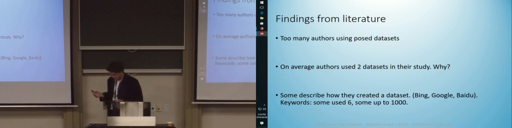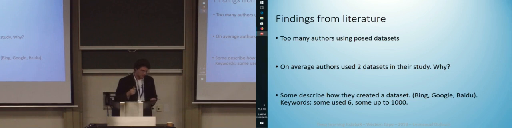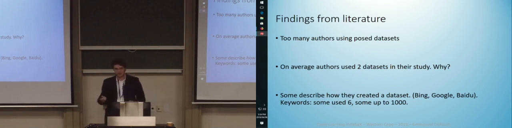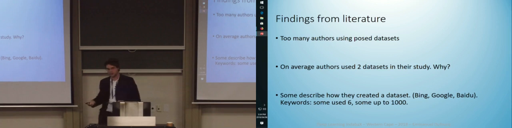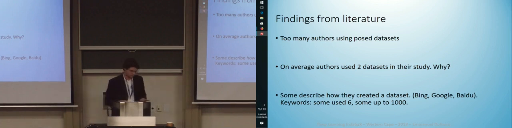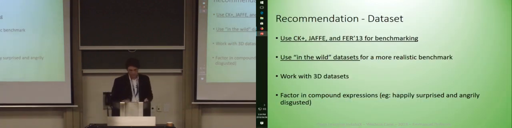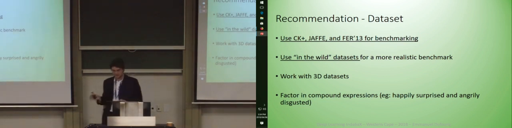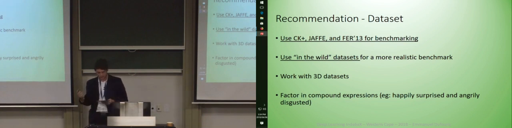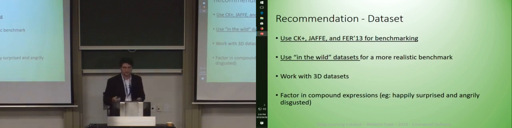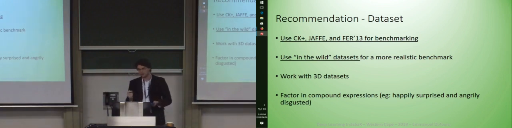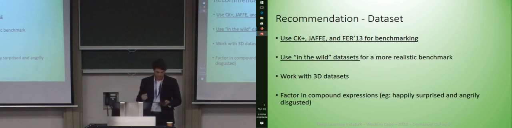The other issue in the studies reported in the literature is that authors sometimes collect their own data set and don't release it. By not releasing it, comparisons become difficult, and then they'll say something like, we've achieved state of the art, but how can you compare? So it's not fair. My personal recommendation is that I would definitely use the CK Plus dataset, the Japanese facial expression dataset, and the FER 2013 dataset, despite some of the limitations. The rationale is that I would use these for benchmarking against all the existing studies.